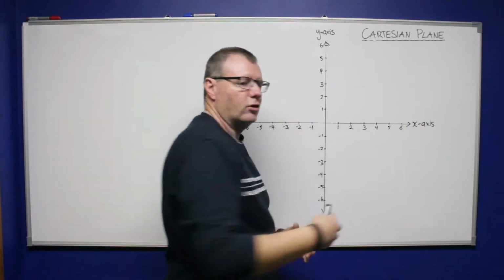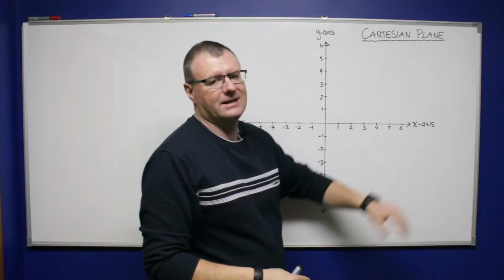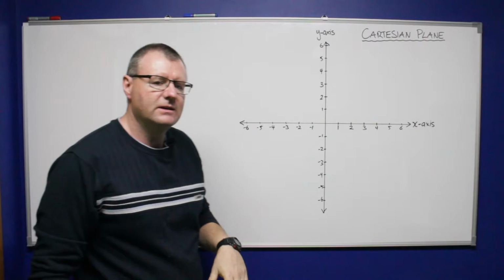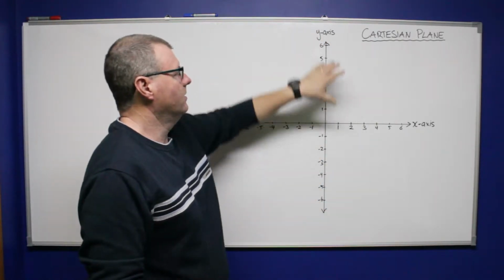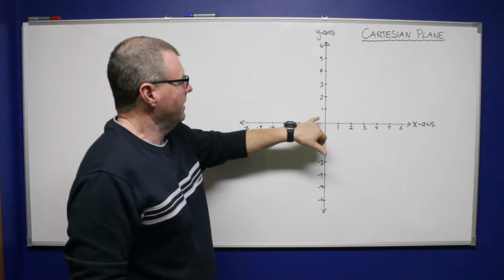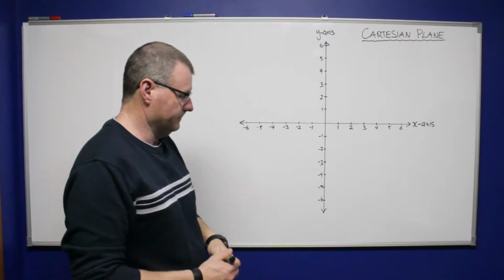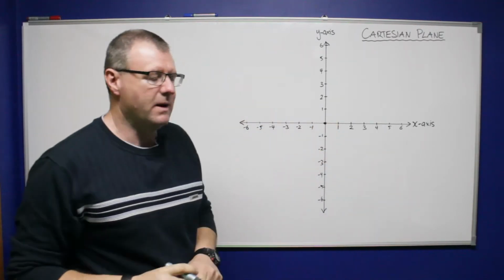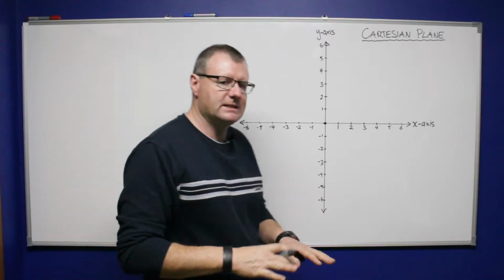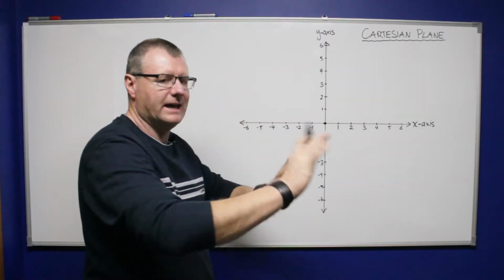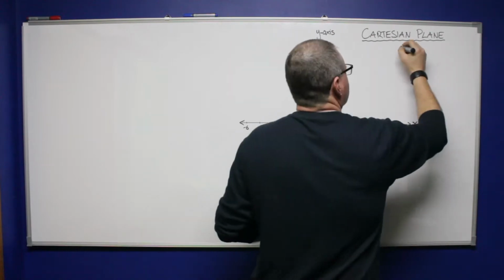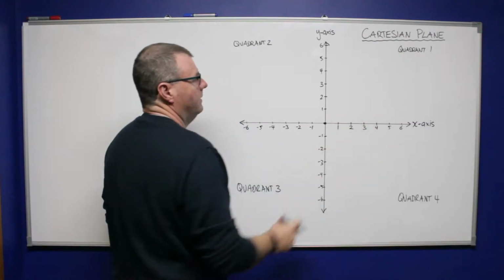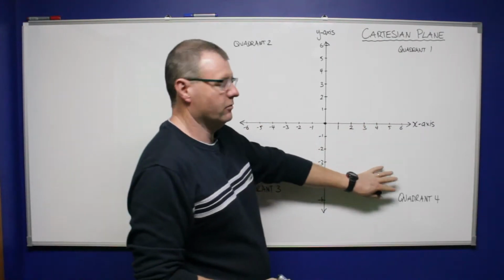The horizontal line, our normal number line, we call the x-axis. Okay, so that's called an axis. We call that one the x. So all those numbers represent our x values, and y values go up and down on our y-axis. They go positive up, negative down. The point in the middle is zeros both ways. We'll come and talk about that one in a minute. You'll see that it splits the two-dimensional plane, or this flat surface, into 4 quadrants. Quadrant 1, quadrant 2, quadrant 3, and quadrant 4.